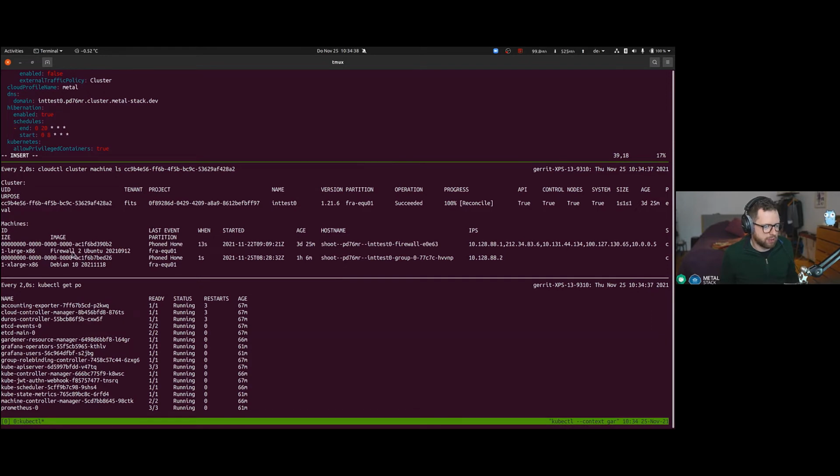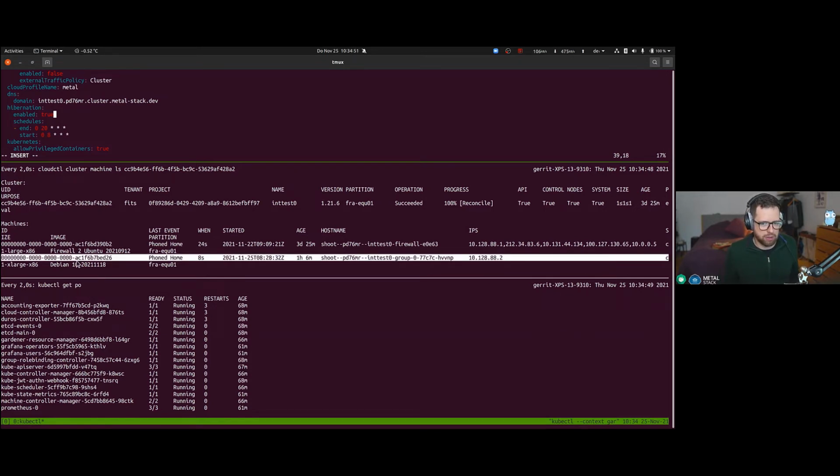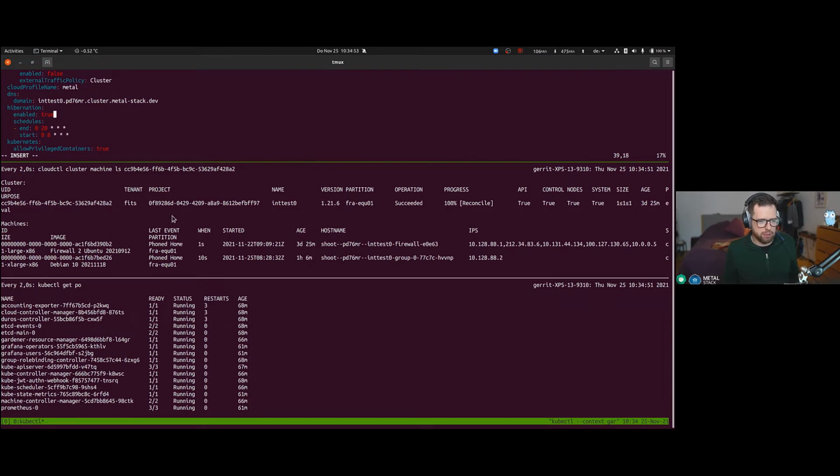So every one of our Kubernetes clusters has its own dedicated firewall in front of it, which you can also control through custom resource definitions in the cluster. And then there's also one worker node. And this one looks kind of familiar to the kubectl Gardener shoot output.